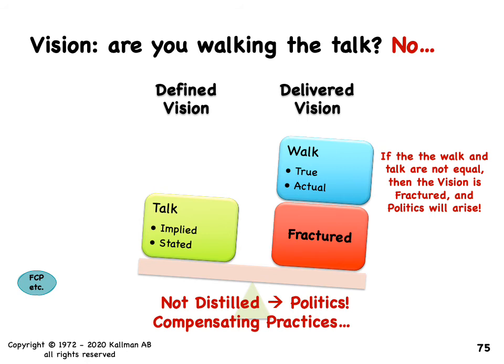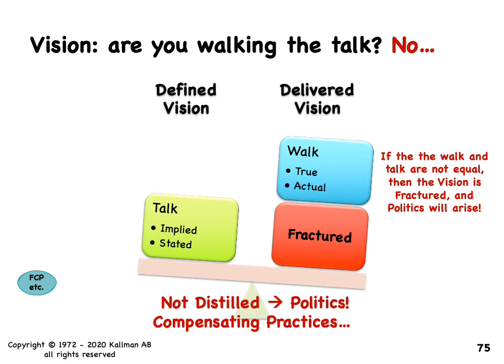So division isn't always a bad word, especially if you're talking about departmental divisions. But that also gives rise to silos and silo thinking and all of the different issues that we run into organizationally with all these different divisions and departments. So basically what's happened is the delivered vision versus the defined vision. We're looking at something where the true and actual vision, the walk, is not reflecting the talk, what's been implied or even written down.